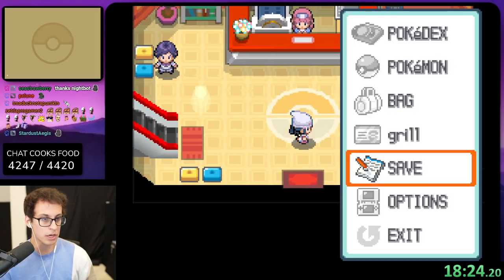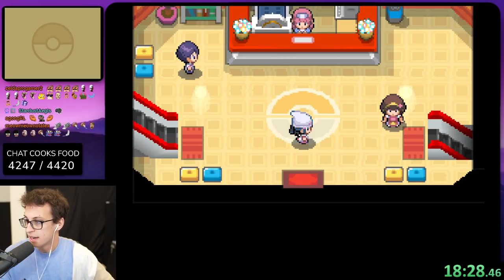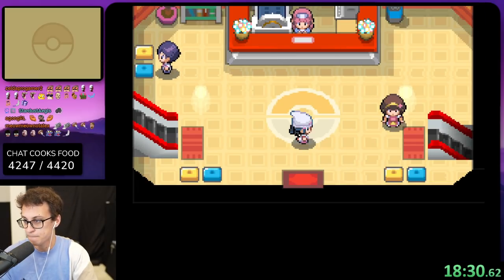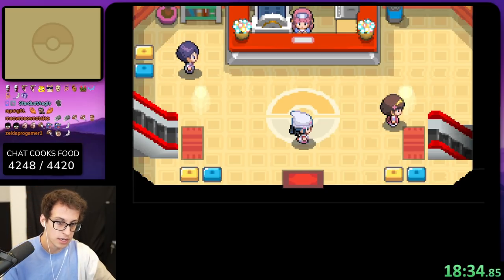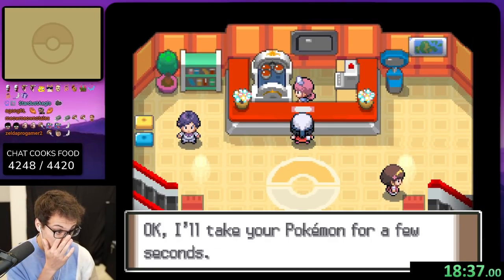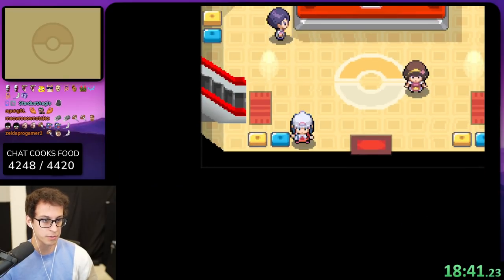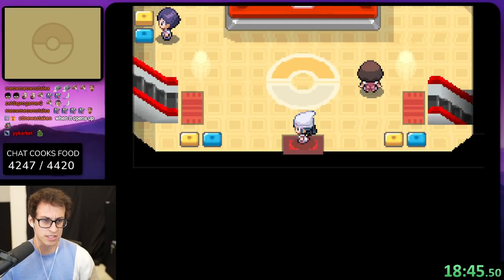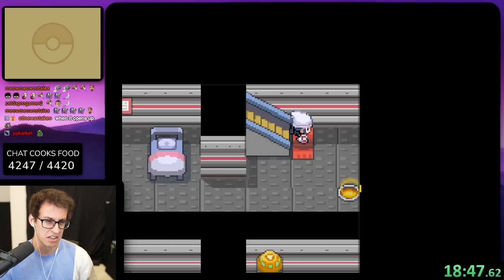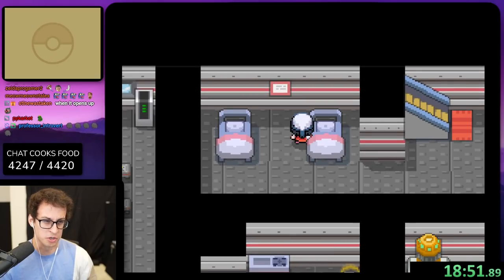But oh, okay. So this leads to Resort Area PC. It's opening up. Resort Area PC, and we'll save here. Gecko Gentle Fang, thanks to Tier 1, because Mount Coronet's where we came from. So the entrance leads to, oh god, Veilstone City PC. Oh, God. Oh, it's opening up too much.